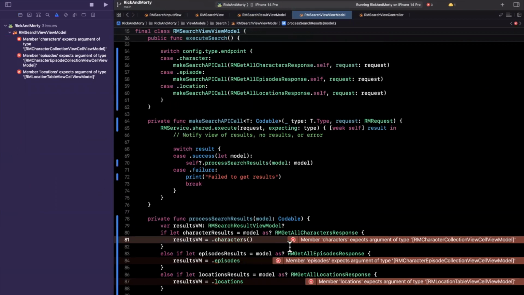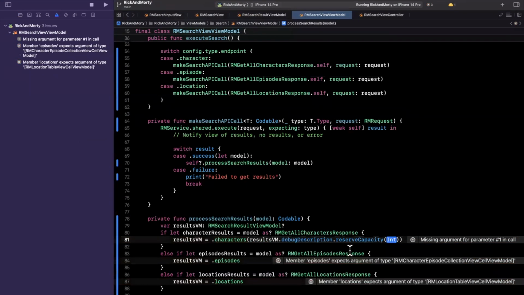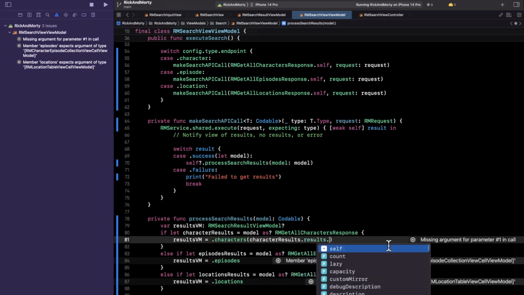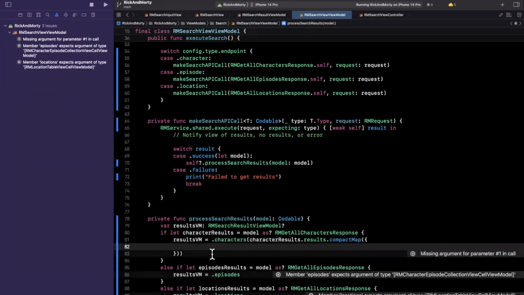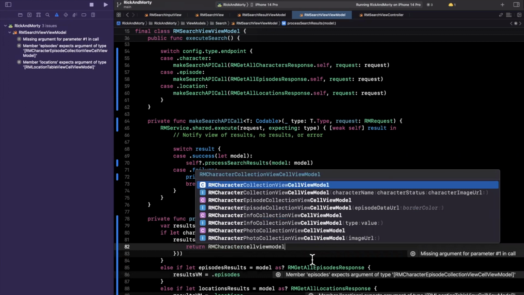So in this case, we are going to create the view models by mapping over the results. So here we'll say results, not results VM. We want the actual model. And from this model, we are going to get the results and compact map them to the appropriate thing. And that appropriate thing in the case of characters is going to be RM character cell view model.